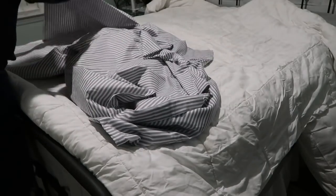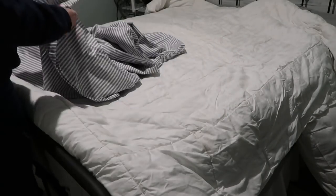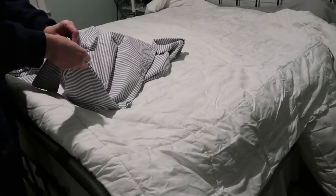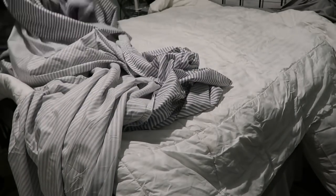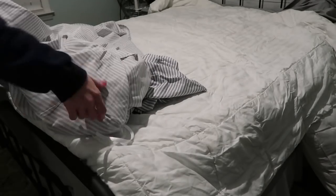Now, instead of getting all new bedding, I had this old white comforter that I've had used for years, and I've been storing it in my basement, so I took it to the laundromat and gave it a nice refresh. And then I just decided to buy a duvet, and duvets are really great because you can throw them in the washing machine. You don't have to take the whole thing to the laundromat. You just take the duvet off, and you can also change up a space for less money than having to buy an entire new set. And they're actually not that difficult to put on.